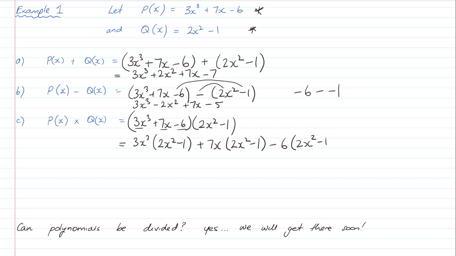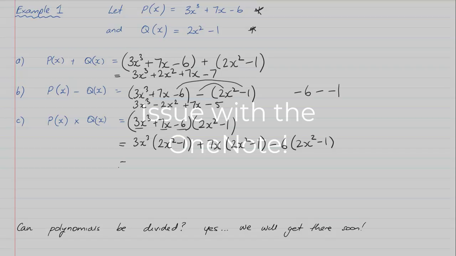2x squared minus 1. So in your earlier years of learning maths, you probably learned about FOIL, which comes up a lot. FOIL works fine if you've got a 2 terms times 2 terms set of brackets. It doesn't work so well when you've got 3 terms in this first bracket. The distributive law that I've just applied always works. Distribute the first bracket over the second one. And of course, some of you will be able to do this probably a bit quicker than I'm doing it, but that's okay. I'm going to do it this way anyway.